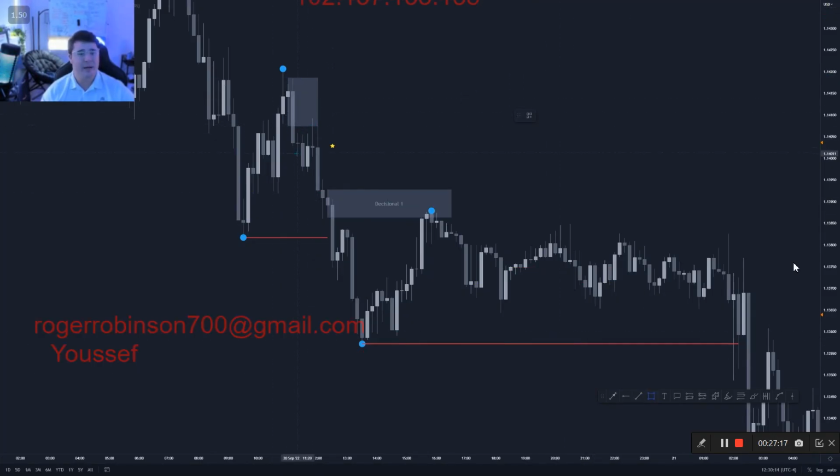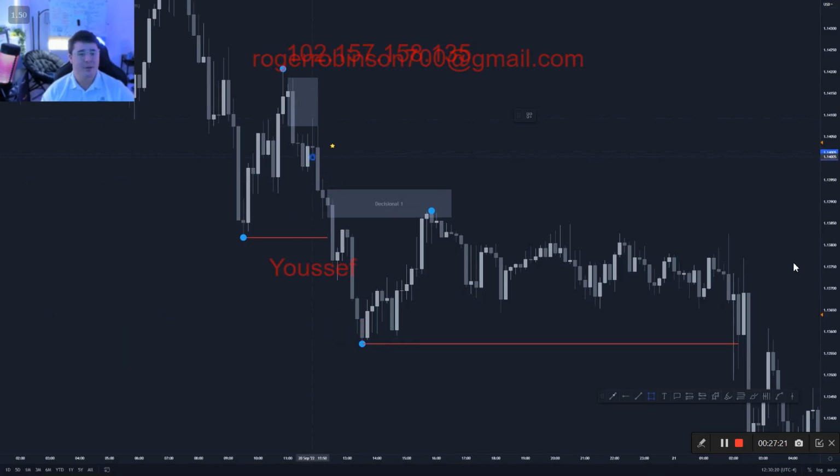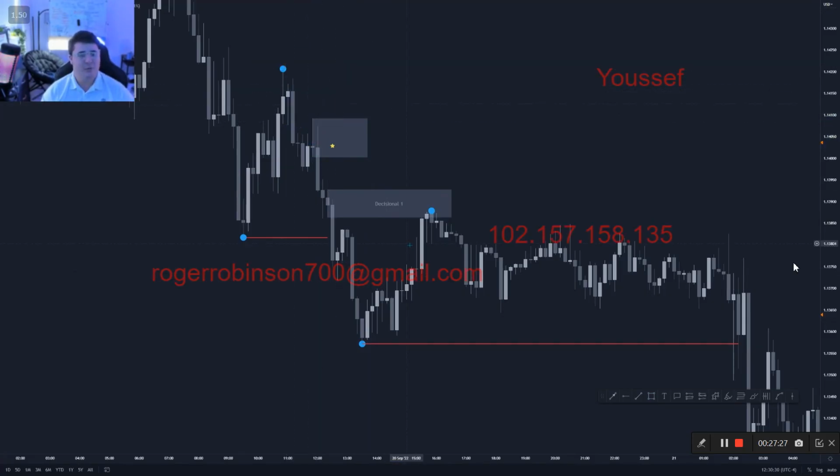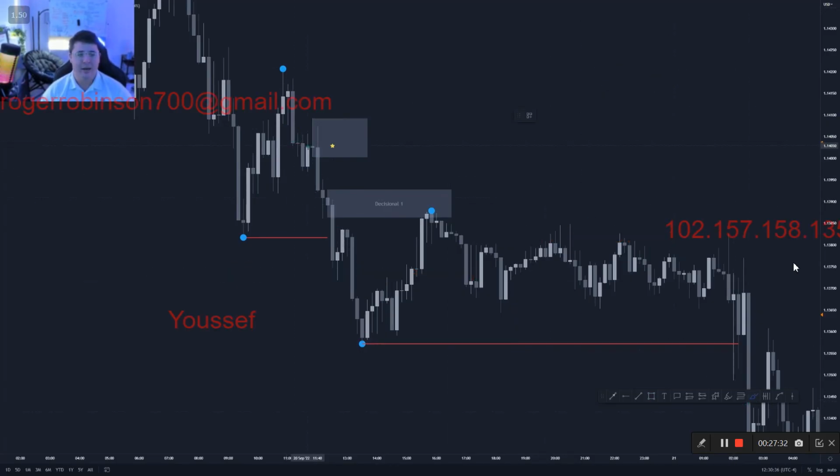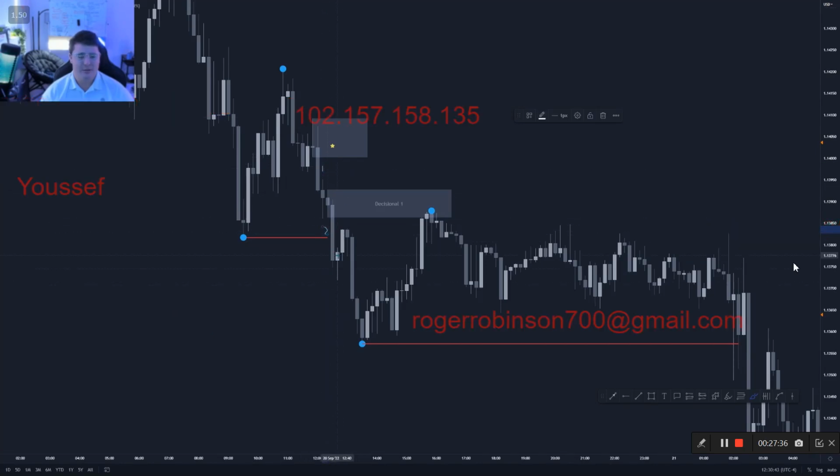Where's the next area with imbalance? Your next area with imbalance is right here. So this would actually be your extreme. So now that we have the extreme taken care of, now we need to identify the decisional. In this case, when we're looking to sell off, where's our decisional and how many imbalances do we have? Let's count the amount of imbalances that we have after the extreme. We have one imbalance, we have two imbalances, and now we have, right, our third major imbalance right here.